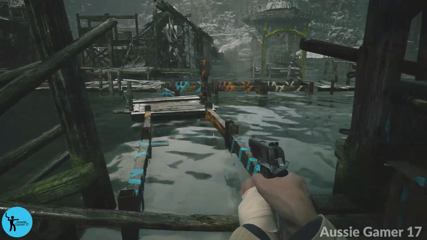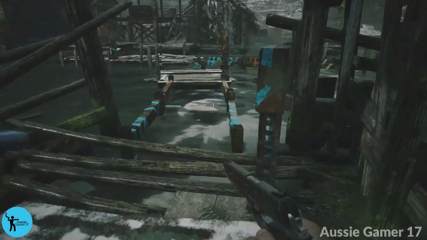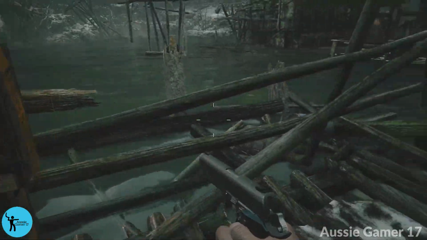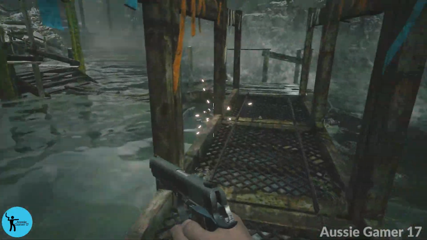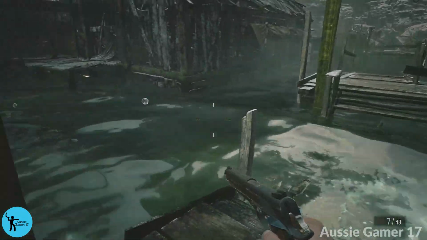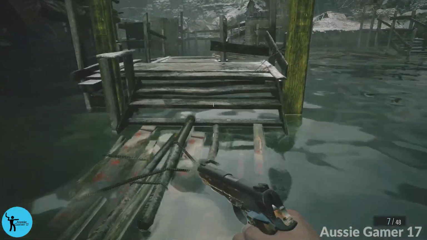So we need to press them in the right order. Breath of the Wild is the right order. It's blue, orange, and white. B-O-W. And then run for it. Blue, orange, white, run, turn right, keep running, and make it through to here. Now, where's the big guy? Head across this.